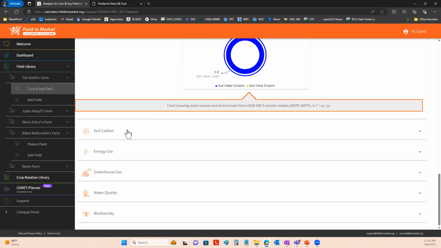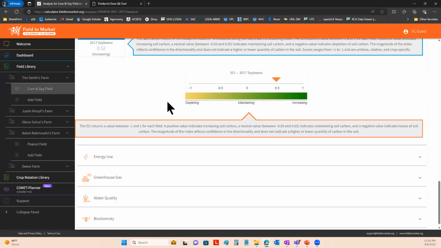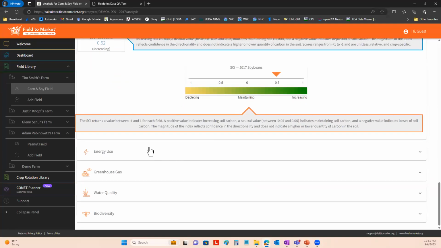Soil carbon is a qualitative measure. We'll just quickly cover it. It's just an index, and the value that you get is between -1 to 1. The higher the value, the higher the likelihood of that crop rotation increasing soil carbon, and you may find it useful at least in a directional way.